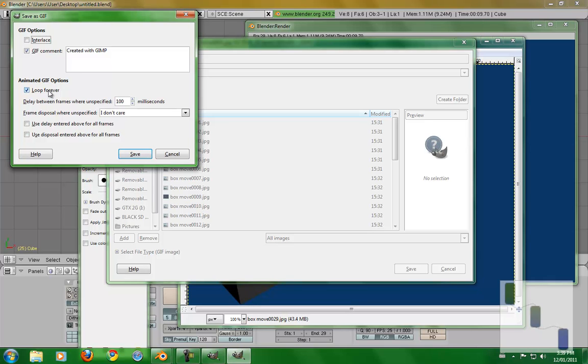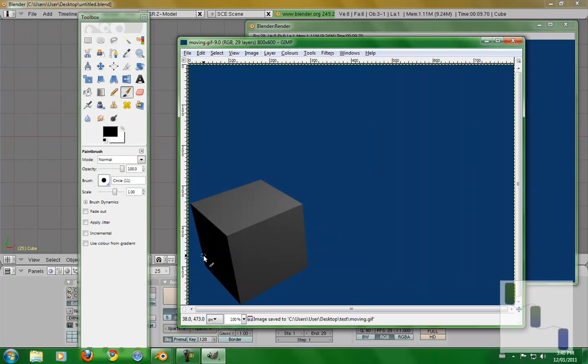Depending on if you want that or not, like if you wanted this as your logo for a website, you might want loop forever, but if you don't, don't select it, because that will make it easier to put into a video editor, because you can probably put that GIF file into a video editor and it will work. But just uncheck that. Leave the rest of the settings at default. Hit save, and there we are.